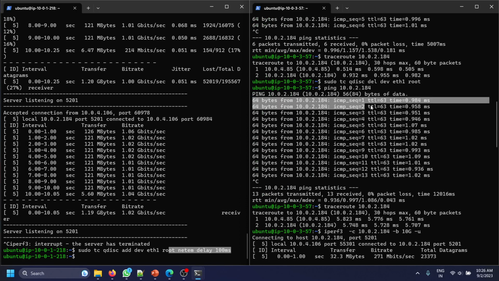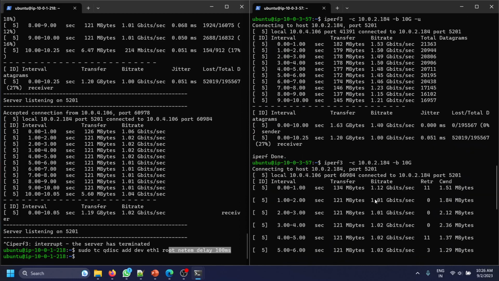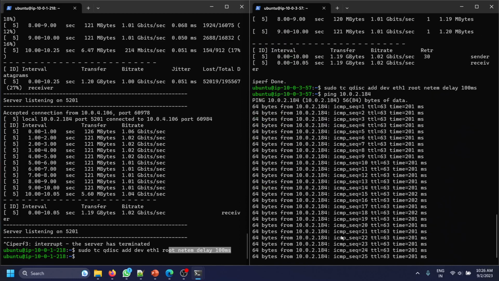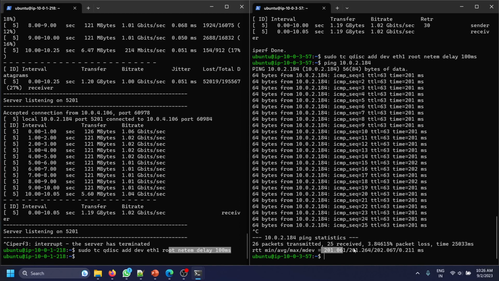If you see the previous ping command, it was almost 1 millisecond, with a round trip time of 0.936, but in this case we should be getting almost 200 ms. So we have added a delay. Now let's set up the server.